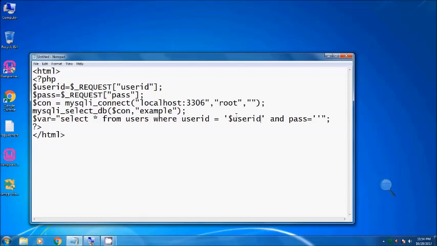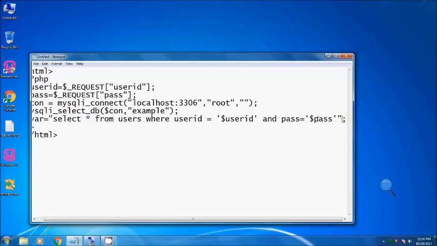Anything with a dollar sign starting there, the PHP code will automatically accept it as a variable and then replace it with its value. So whatever we enter over there will be directly placed here. And similarly for pass, I will say pass right here. So that's it, we are done.